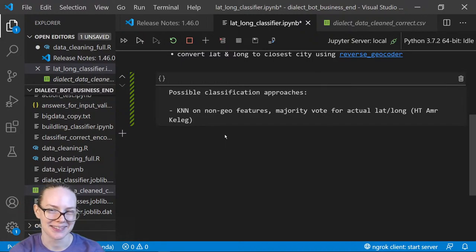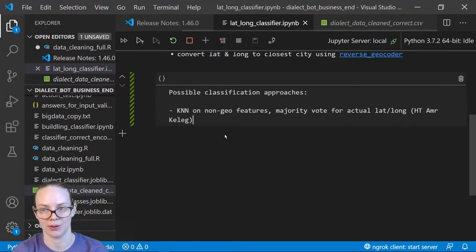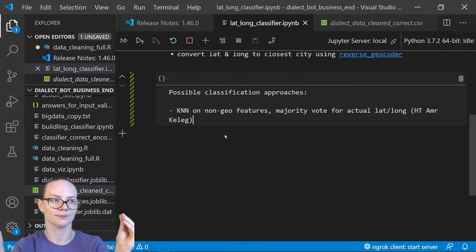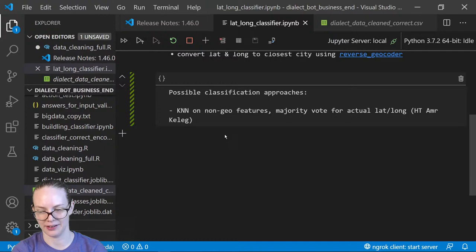This is not a place to use deep learning. We should not use deep learning here. That's overkill. We do have a lot of cases, but I don't think we really have enough features to make sense for it. And we're still going to have the problem of dimensionality and handling the encoding.